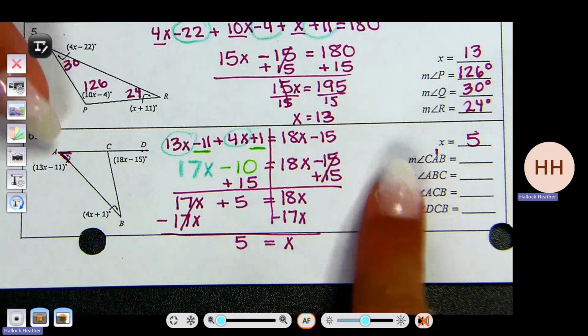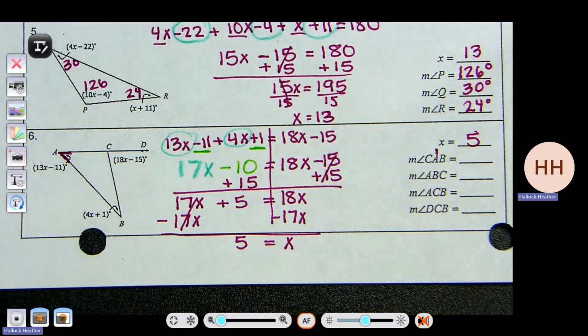So you're really focusing on the middle letter. Because it's CAB, it's an angle. Just like when we label angles, they use 3 letters. If I start at C, I go to A, I end at B, it's talking about this angle right here. You're only finding one. You're not adding them all together, because then it'd be 180 because it's a triangle. So it's really just the middle letter it's focusing on. They use 3 letters because angles can be represented using 3 letters instead of just 1. So take a second, see if you can figure out the numbers, and then we'll talk about it, because some of you will be surprised how much you can actually figure out.